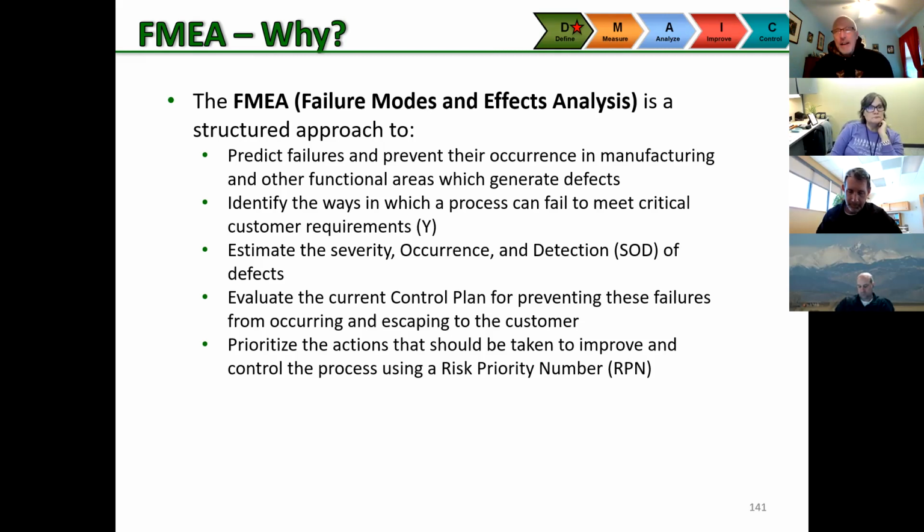In other words, my company ships 60 orders a day. Out of the 60, they can't all 60 be risky, right? Most of them we can do with our eyes closed. We can do it in our sleep. Can we identify those 3 or 4 that we've got to keep an extra eye on? We need to go check. We need to be a little more careful with them and pay attention to them. And then we prioritize the actions to improve.